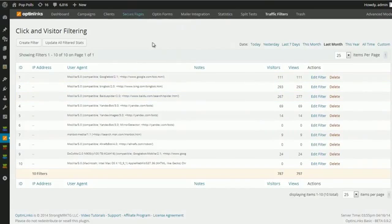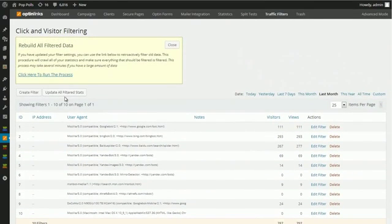Advanced and Enterprise mode also lets you control directly the filters that run on your site. The program comes default with most of the big bots already filtered out for you. However, in Advanced and Enterprise, you can change the filters however you want. You can add any IP addresses you want. You can add any user agent you want. And you can also retroactively filter your past data. This is really powerful. It lets you really keep track of the traffic that you want to keep track of. So if you get a lot of traffic from a source that you don't like, you can just filter it out and it's out of your stats and you don't have to worry about the number.